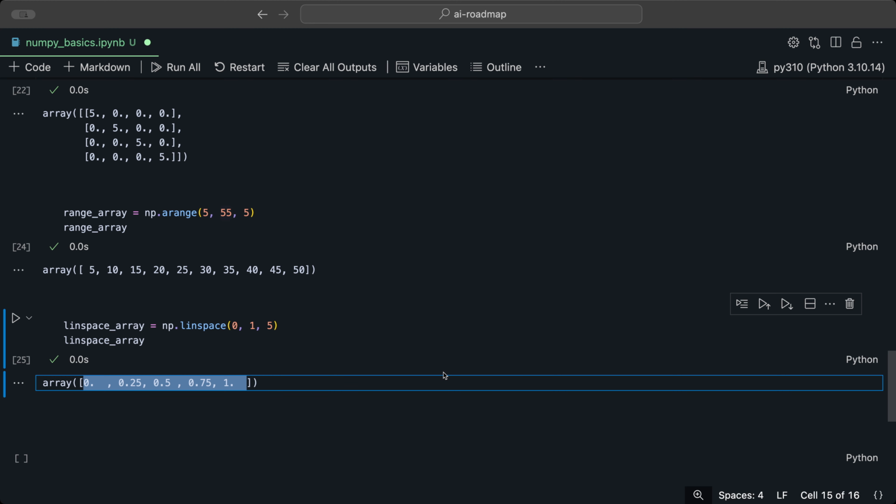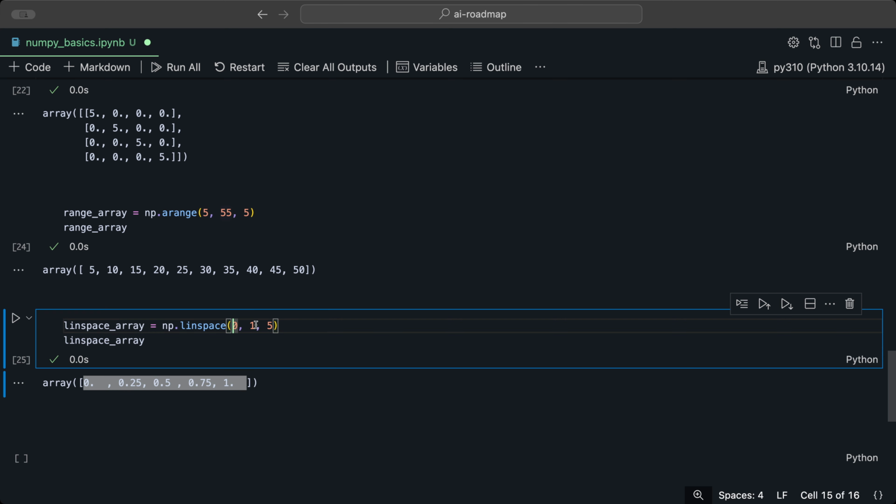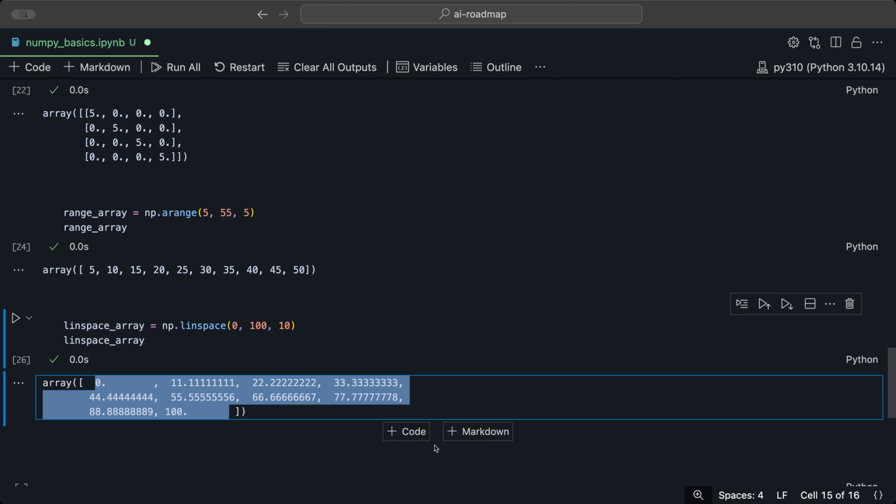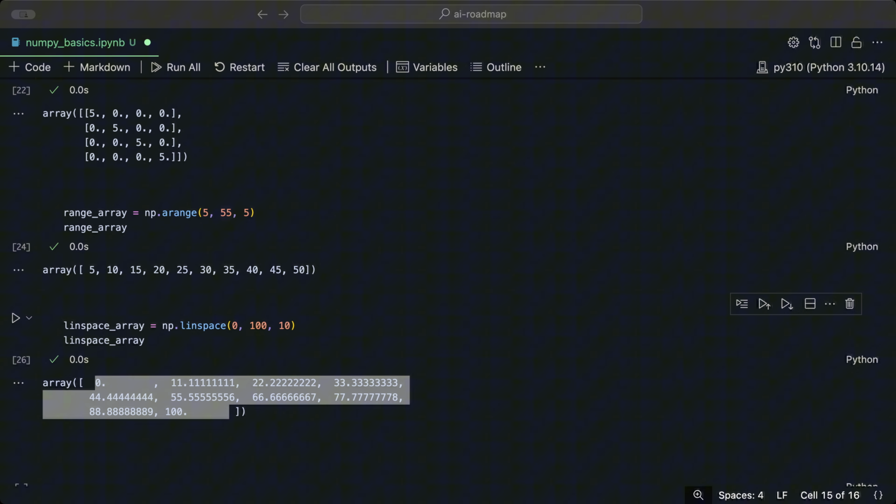If we wanted to generate 10 numbers between 0 and 100, then we would change this from 0 to 100 and change this to 10 for 10 numbers. And then when we run this, we have 10 different numbers. So the linspace function creates an array of numbers that are evenly spaced between the set intervals.